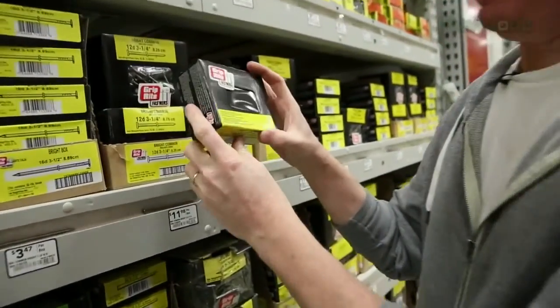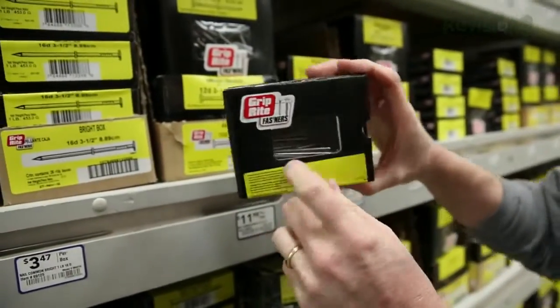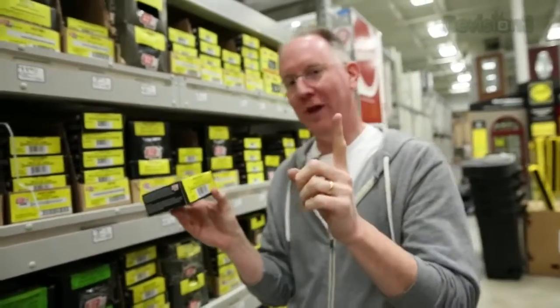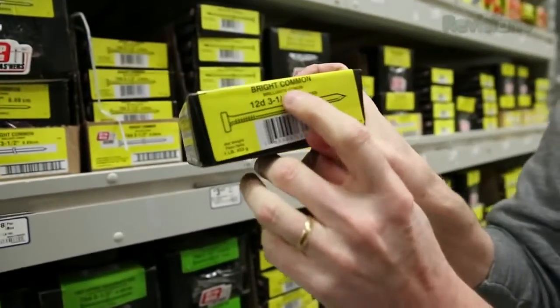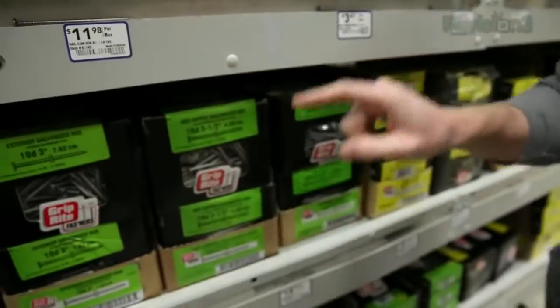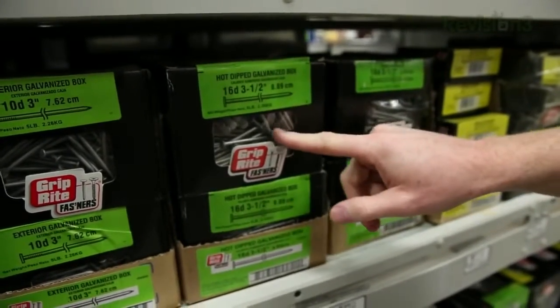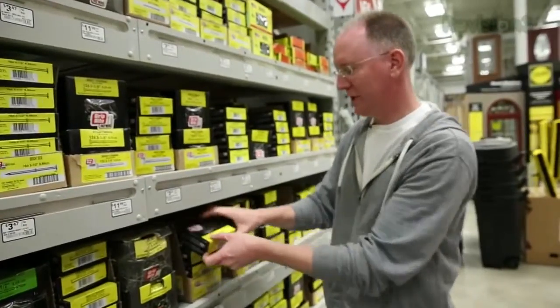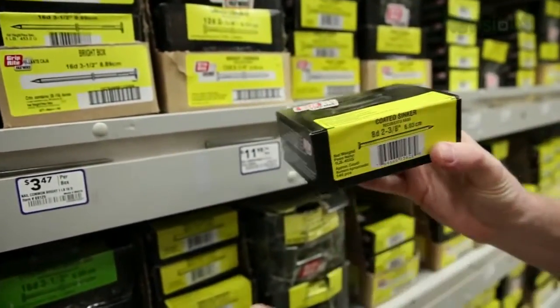I asked you to start with the rebar not only because it's cheap but because it's thick enough — just the right size for beginning welding. Once you get a little practice, we can move on to doing crafts with nails. These are just bright common nails — fairly thick. You can't use little tiny ones; the smaller it is, the harder it is to weld, so get the thickest nails you can. They have to be plain steel nails. 'Bright common' means nothing special, just normal steel. You cannot weld anything that's galvanized or coated — pure steel only.